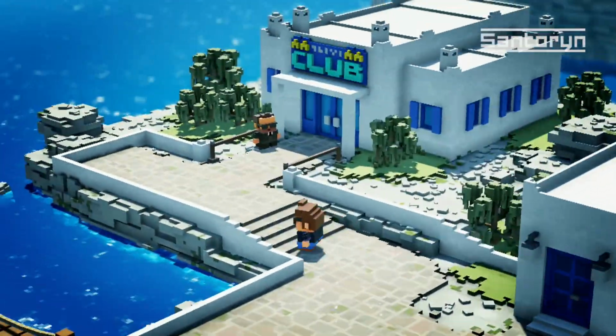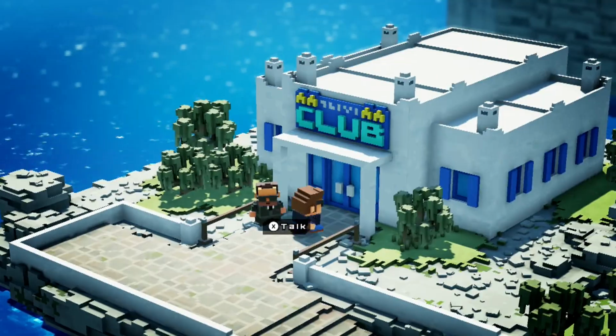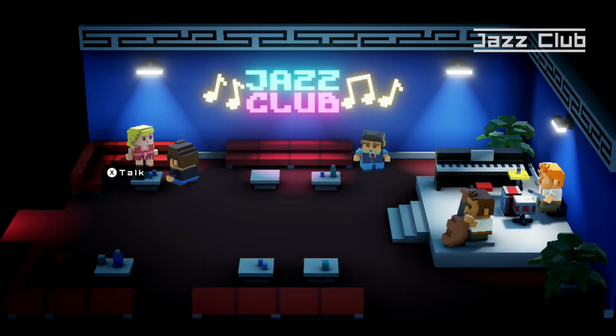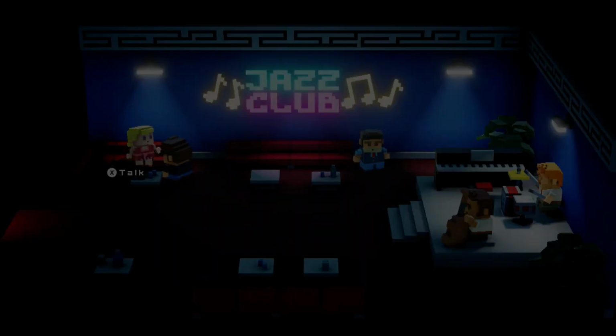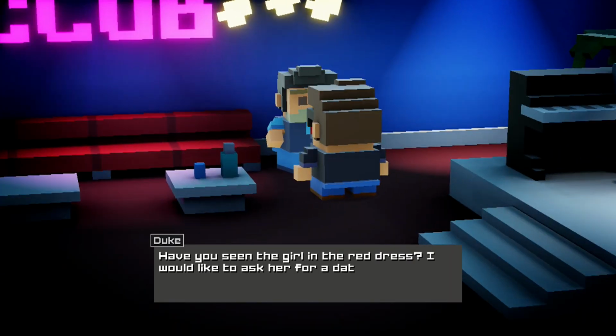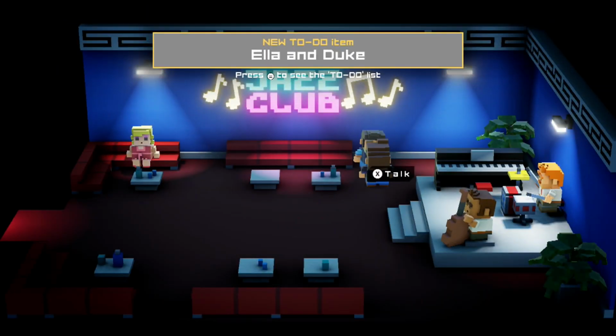Now that we've got the correct clothes, we can go ahead and enter the jazz club, and once inside we're going to want to talk to Ella and Duke. They're the only two people inside this club. Pretty awkward. Anyways, what they want is to go on a date together, but they're a little bit too nervous to ask each other, and they don't know where to go for that date. So you're going to need to go and take a photo of the art gallery on Leysure Island and bring it back to Duke.